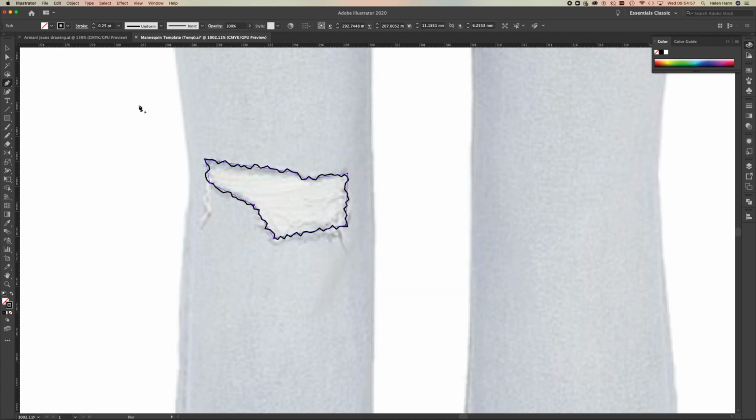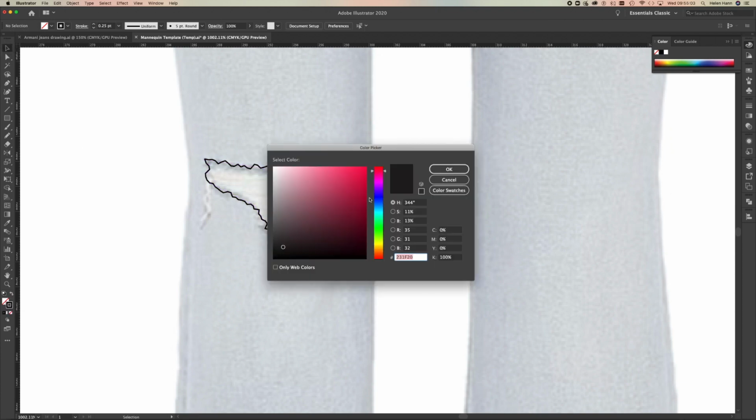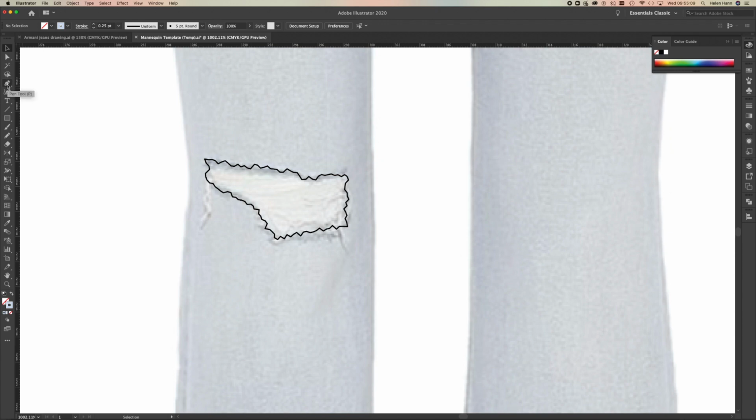Oh, I didn't want that to be on the outside of there, so I need to deselect, so I need to reselect that colour. And then with the pen tool, I'm going to zigzag across, but I'm going to overshoot the edges of the shape.